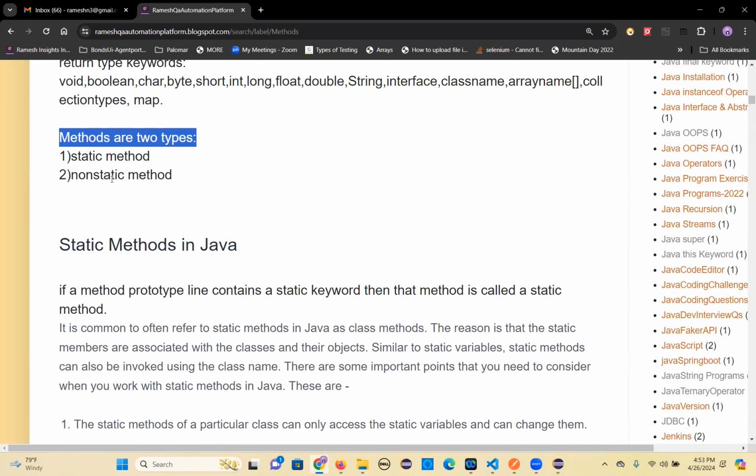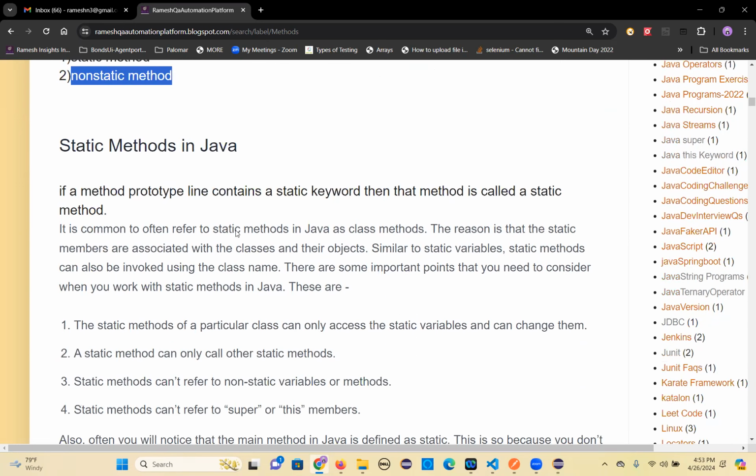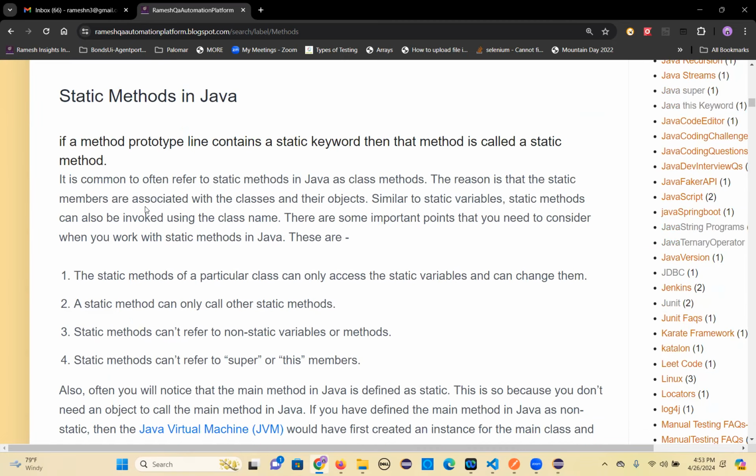There are two types of methods, static and non-static methods. A static method means if a method prototype line contains the static keyword, then that is a static method. Basically static means it refers to a common property. It is common to refer to static methods in Java as class methods.